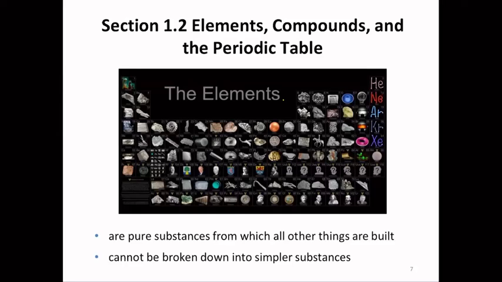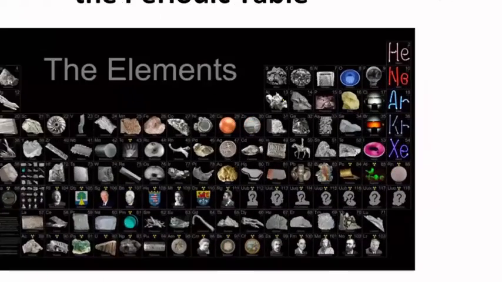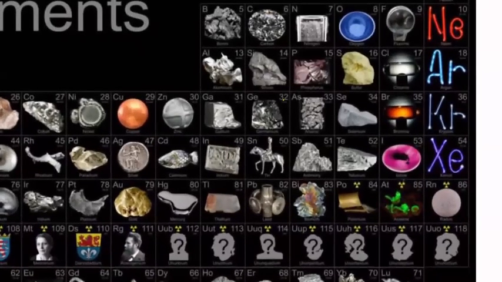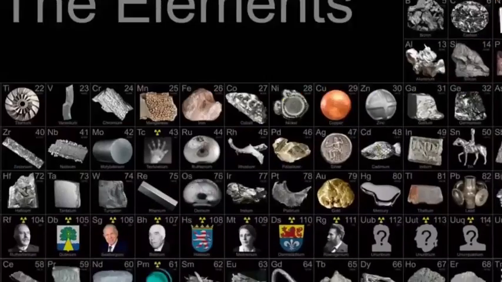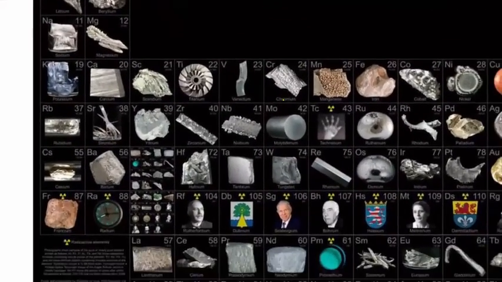So this image that you see here in the slides is one of my favorite periodic tables out there, because if you look closely, you can actually see images of each one of the elements in their elemental form. As you can see here, neon, argon, krypton, xenon are in halogen light, making halogen lamps. We can see, for example, boron, which is a metalloid. We can see a pure form of carbon, like a diamond. So these are how elements actually look, okay?